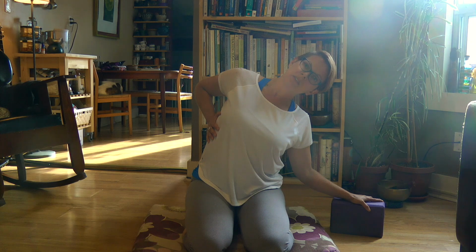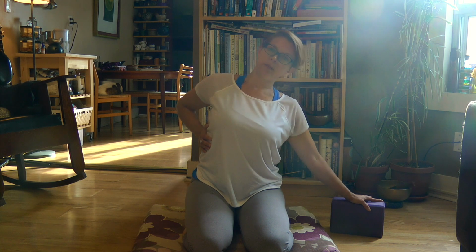So just try to allow the breath to continue to move without any force, without any strain once again. And notice whether you can feel much movement through your hand. Notice how your ribs might move with your inhale. And notice how your ribs move with your exhale. Good, and then slowly come on back up to center and just take a moment to rest in the center and just notice how each side feels. Take a couple breaths there.